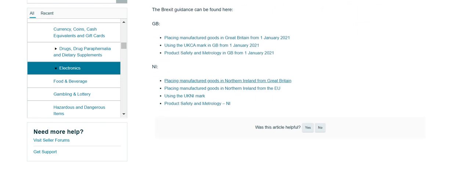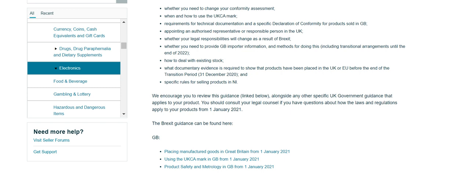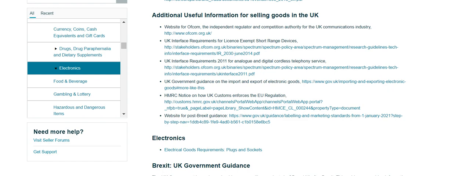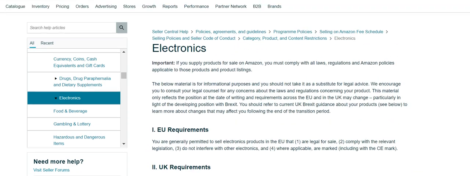So there's plenty of guidance on here for you to go and take a peek. And there's a seller forum, so you can go and have a nose on there and see what other people are talking about. But to start the listing process, go to add your product. It will tell you if you are restricted from selling it. So try adding the product first before you have purchased it, and then you will know whether you are brand restricted or not. There's also software out there that will show you how to do that, but we'll come to that in another video. I hope this has been helpful to you.